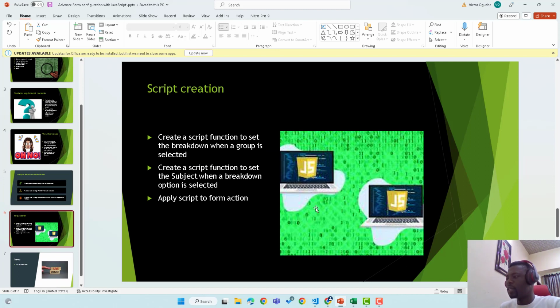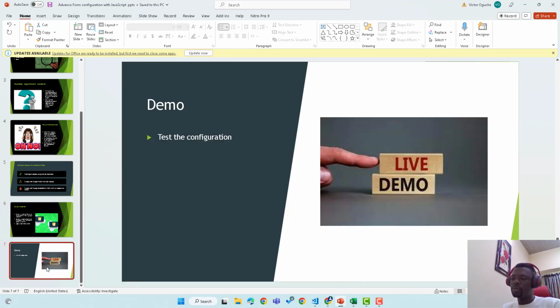Then to the big guy in the box, we're going to create the functions that will help us populate those fields and make them appear when specific groups are selected. After that, we'll apply that script on our form, then we'll demo. So sit tight and let's have a run through on this.